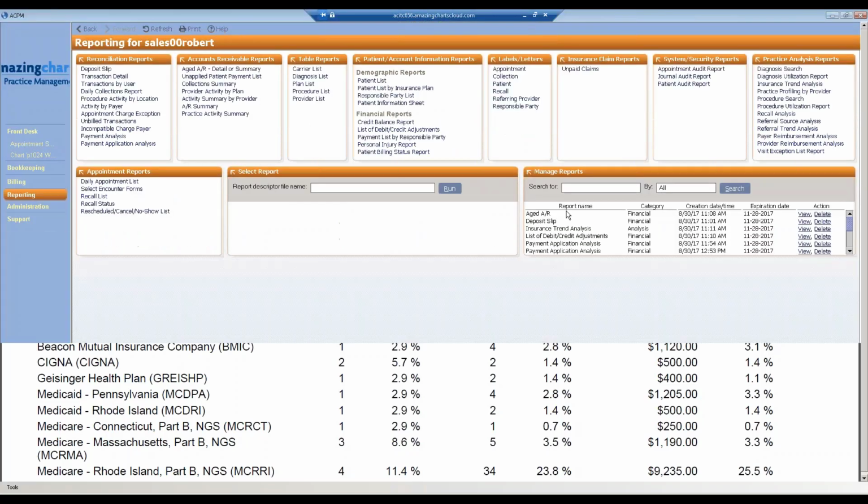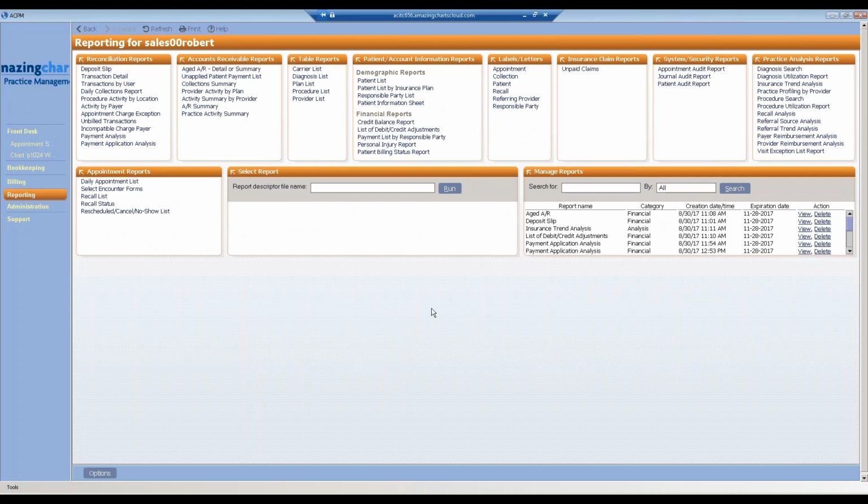So there are plenty of reports, whether it be from ACPM or in the clearinghouse itself, that are going to not only help you reconcile to make sure nothing is being missed from actually being submitted, and it's going to help you along with the scrubbing process, but also to make sure that you're getting paid what you're expecting and what is outstanding and why. So at any given time, you can go into Claim Remedy, pull up an individual patient's claim, and see what the claim status is of that claim.